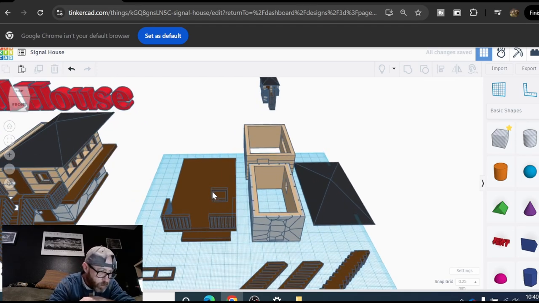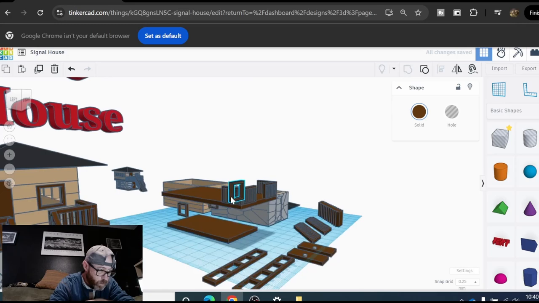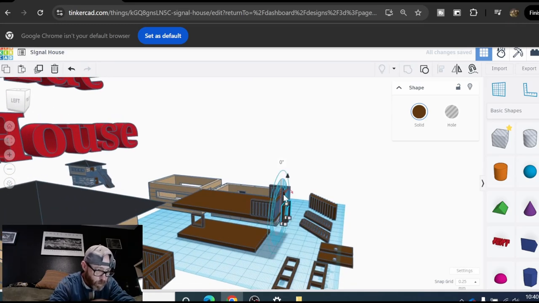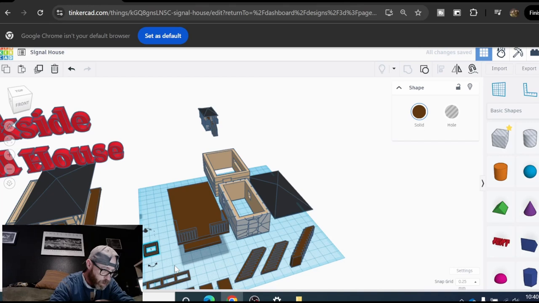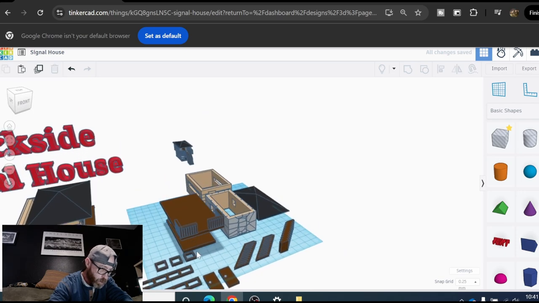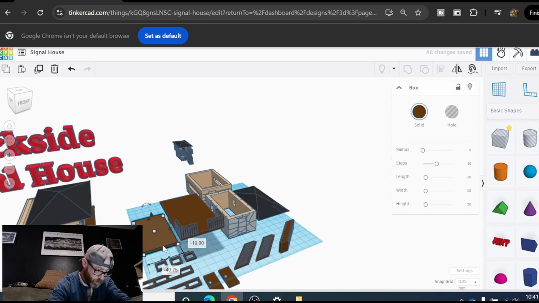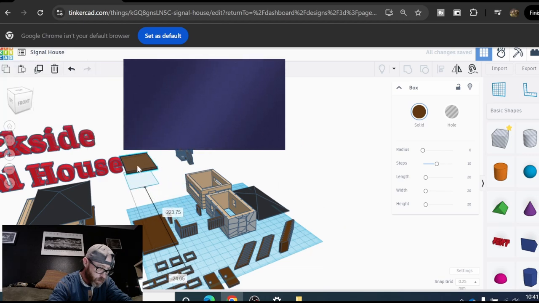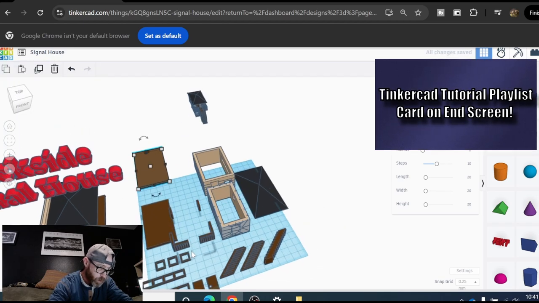I know I need three of these. I bring this here. I spin it 90. Let's move it this way some. You can see the shadow where it's going to drop, and I drop it. I duplicate once. I duplicate twice. Move this base here, hit D to drop it, move this base here, and hit D to drop it.